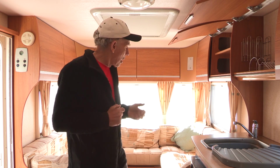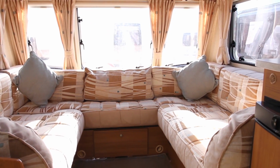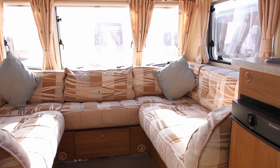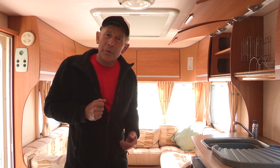In the lounge, I've sat on those seats. I tell you, they're comfy. And regarding the pattern, well, if that's 7 years ago, I think that would show us well even in a modern van. And so to the bathroom next.